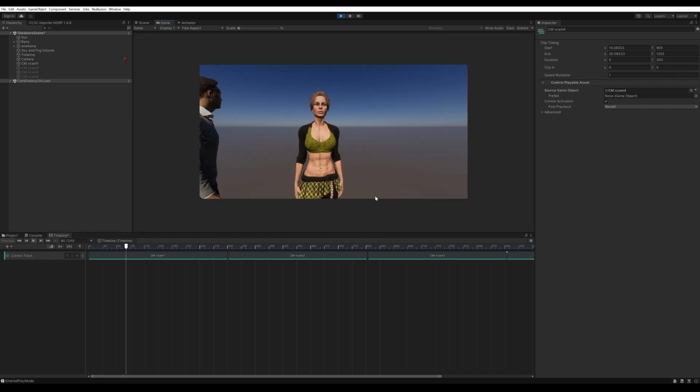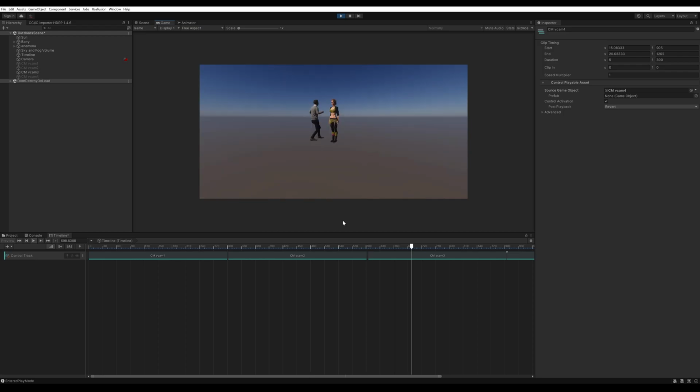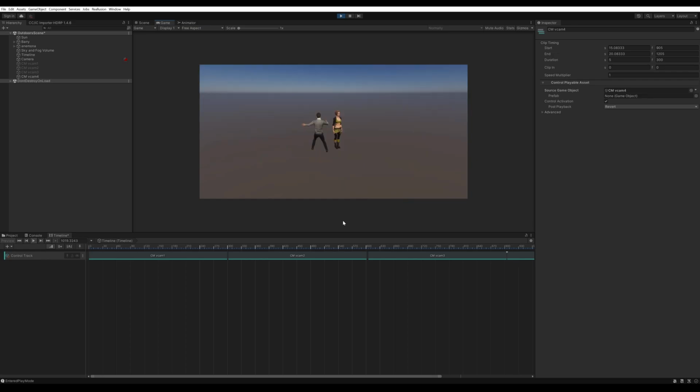So we start off looking at her, looking particularly disinterested in poor old Barry there, who's having a bit of a dance next to her, desperately trying to get her attention. And then we snap to our far away shot. And then you can see our camera zooms up above there to see him really going for it and trying hard. And then we come back to our original camera position just in time to see the animation end.